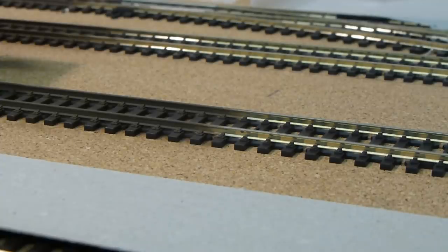The paint brushing method doesn't give you the ability to feather in different colours as easily as an airbrush, which I'll show you as I do the hard standing areas and the inspection pits. The third option is a pen, and use a kind of rail pen to take off the shininess of the bare nickel silver track. I tend to find that's a bit of a faff. I struggled to get an even coat on there, and some of the rail still shines through. But as I said, there's more than one way to do it. Find a way that's comfortable for you, and practice until you've nailed it, and then apply it to your layout.